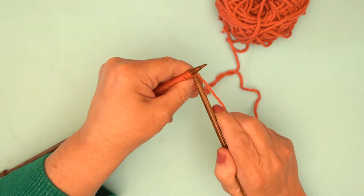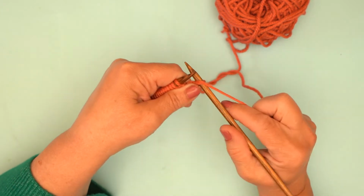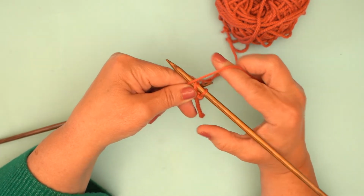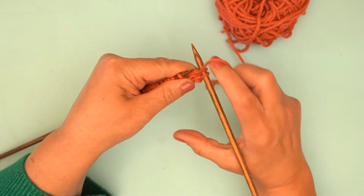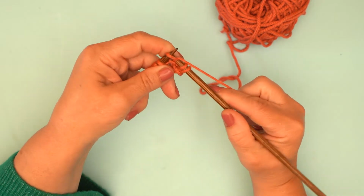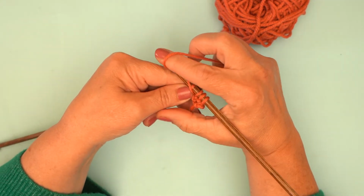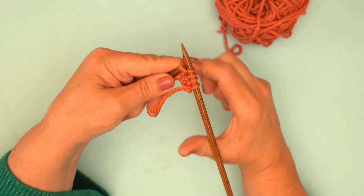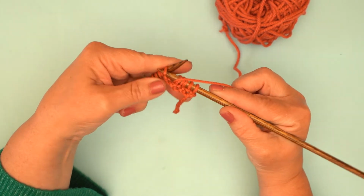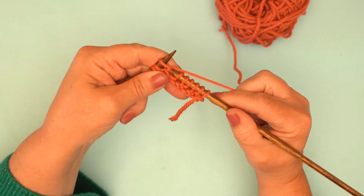So needle in, yarn around, under and off. Then bring your yarn round to the front and we're going to purl the next stitch, which means taking the needle up into the stitch, yarn up around the needle, put it down and off. Then bring your yarn back round to the back of the needle, knit, yarn in, around, under and off. Bring your yarn to the front of the needle to purl, upwards into the stitch, purl, round and off. And then we take the yarn back round to the back of the needle to knit, and then bring your yarn around to the front to purl. And we're going to work knit, purl, knit, purl, knit, purl, knit, purl all the way along the row.